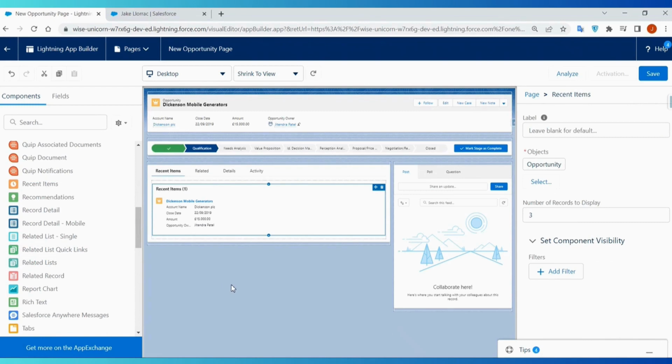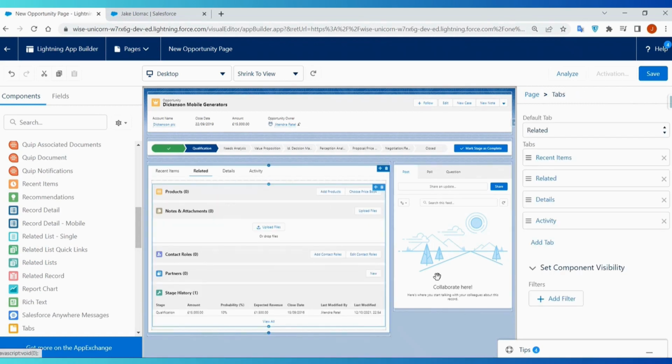We have created a new record page, obviously replacing the classic tab, which is great. And then obviously you have other options. You can select the number of records to display, 3 or more than 3, or you can arrange the tab. As I showed you, you have different layouts available. You can have 3 panels, different header options, different pin header options, and all the options available. So these are options not available in classic. That's what Lightning provides you, all the options.